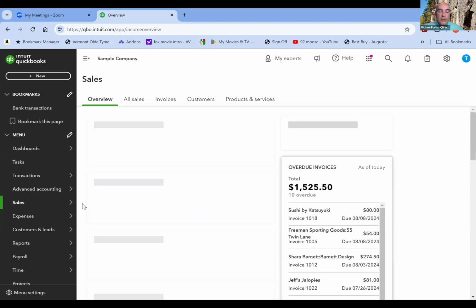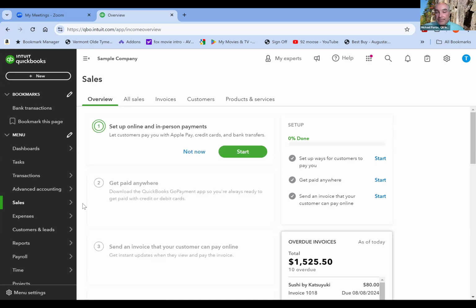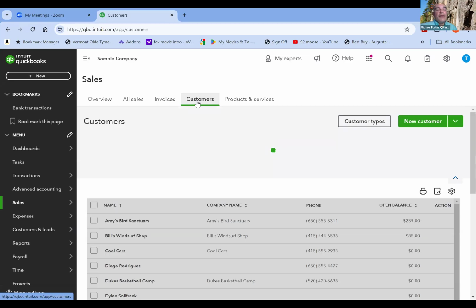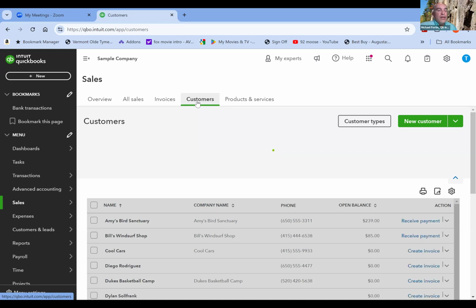Across the top of the screen, there are tabs. You'll see the same tabs across the screen that appeared in the menu on the left: all sales, invoices, customers, products, and services. So they're the same, and I can quickly jump from section to section. If I'm interested in seeing a list of all my customers, for example, there's the customers tab. I can click on that and it brings me to the area that shows me a listing of all my customers. Then I have the ability to add customers or edit customers and so forth. That's an example of how the left navigation bar works, and that it brings me to these various centers.